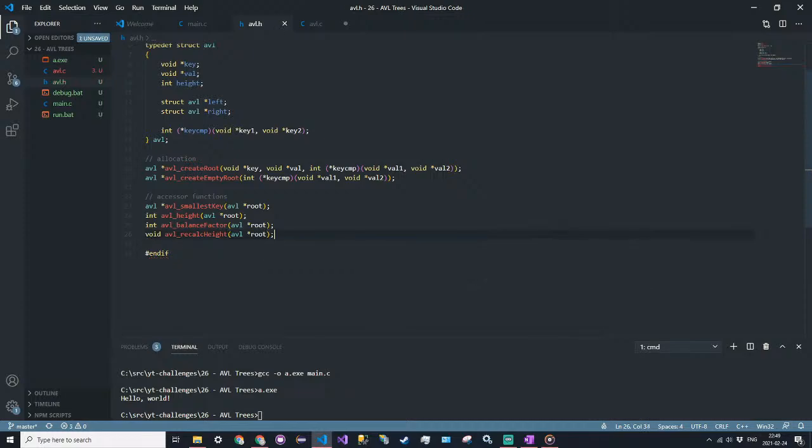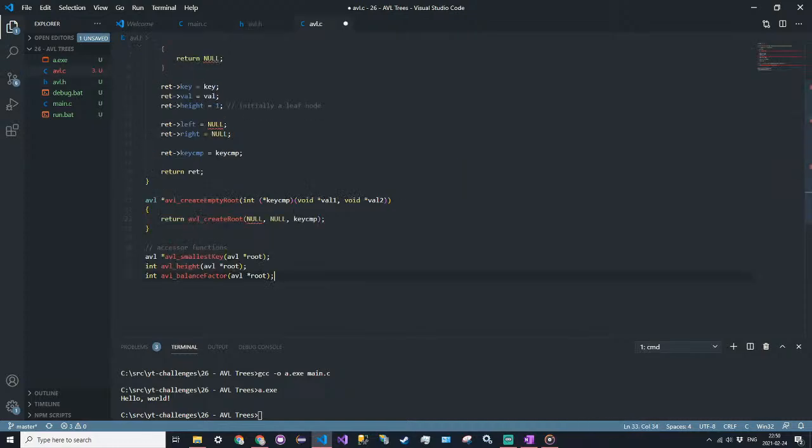And this isn't even an accessor function, but I'll put this with the operation functions. So I'll just put this down here. Alright, so we'll start with the top three: the smallest key, the height, and the balance factor.